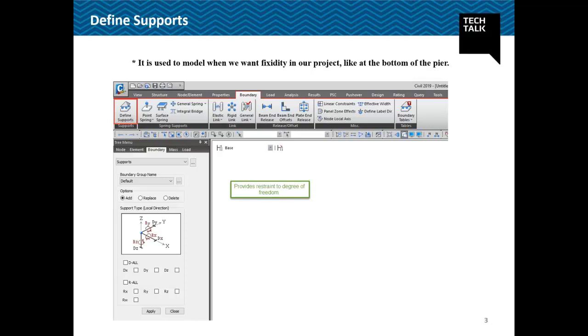We use this kind of support when we want to provide fixity in our model, when we don't want any deformations to occur. We want full fixity. So we provide this kind of support such as at the sphere bottom as I have written, or when we have fixed beams, at those locations we provide it. Or at the bottom of our bearings, when we don't model the substructure and just provide bearings, then at the bottom of the bearings we provide fixed support. At those locations we can use this.